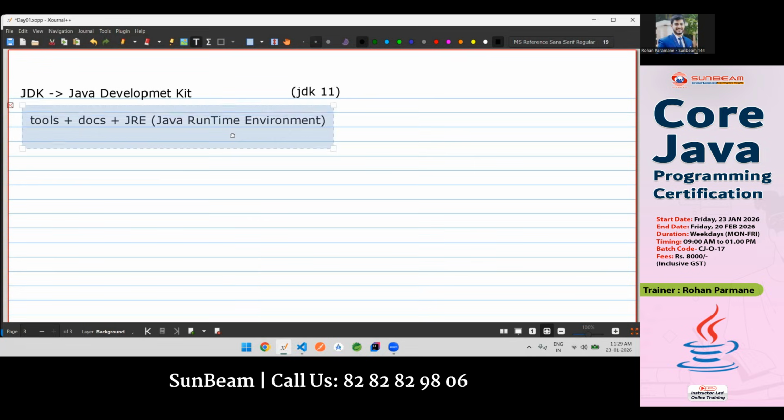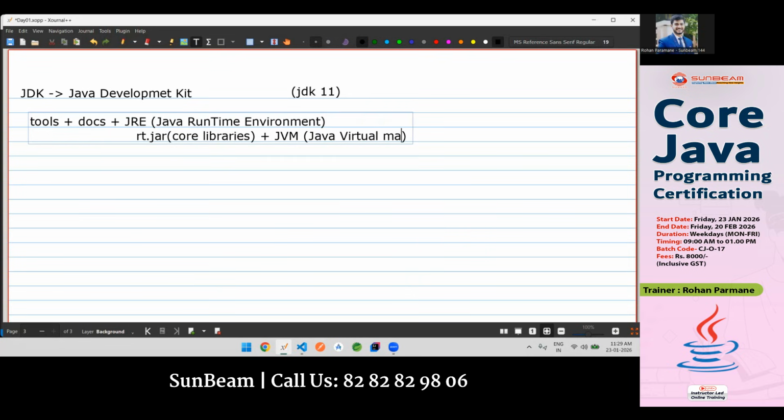Inside this JRE, we have the rt.jar, that is nothing but the core libraries, plus the JVM, which is also called the Java Virtual Machine. Understand it, what we get when you are going to download the JDK.